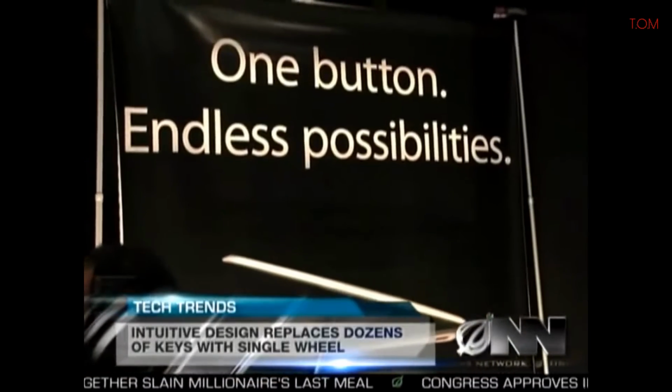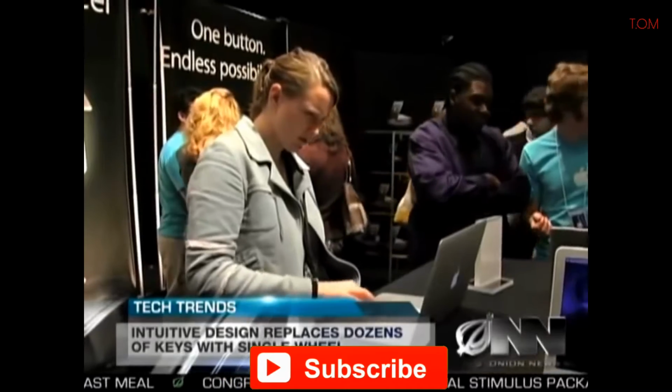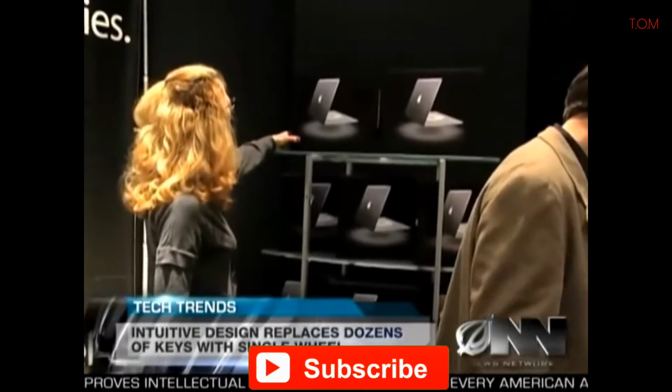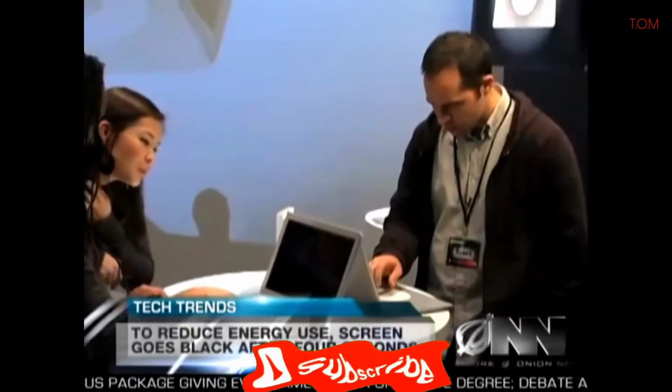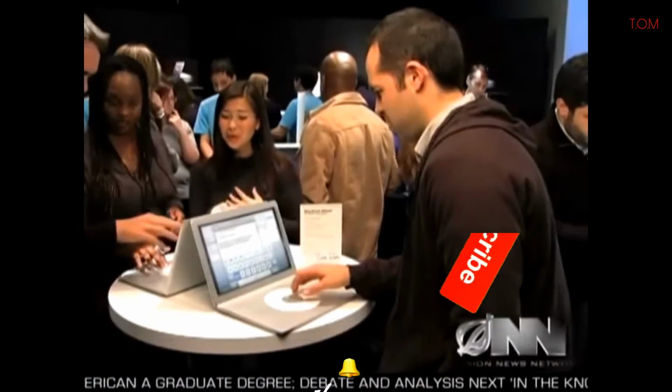Here at Apple, we like to think that we're giving customers features they don't even realize they want yet. While the MacBook Wheel won't hit the shelves for another 3 to 15 months, many Apple users already have it on their wish list. I'll buy almost anything if it's shiny and made by Apple. Alex Zalban was one of the lucky few to get to try out a Mac Wheel and spent 45 minutes typing an email to his friend.